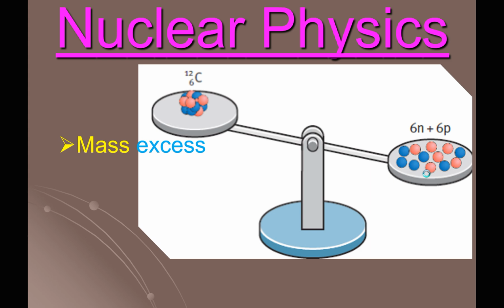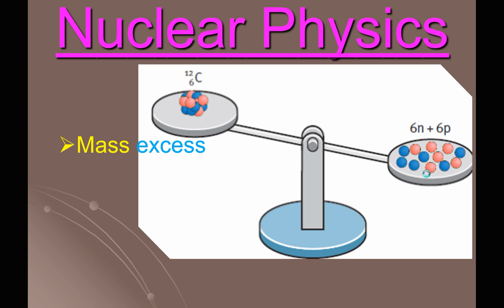The only thing we do to separate the nucleons which make up carbon-12 is putting in energy. In other words, we are doing work against the strong nuclear force which holds the nucleons together. So the only force holding the nucleons inside the carbon-12 nucleus together is the strong nuclear force. In order to separate the 6 protons and the 6 neutrons further away from each other, we have to add in energy. So now the question is, where does the excess mass come from?